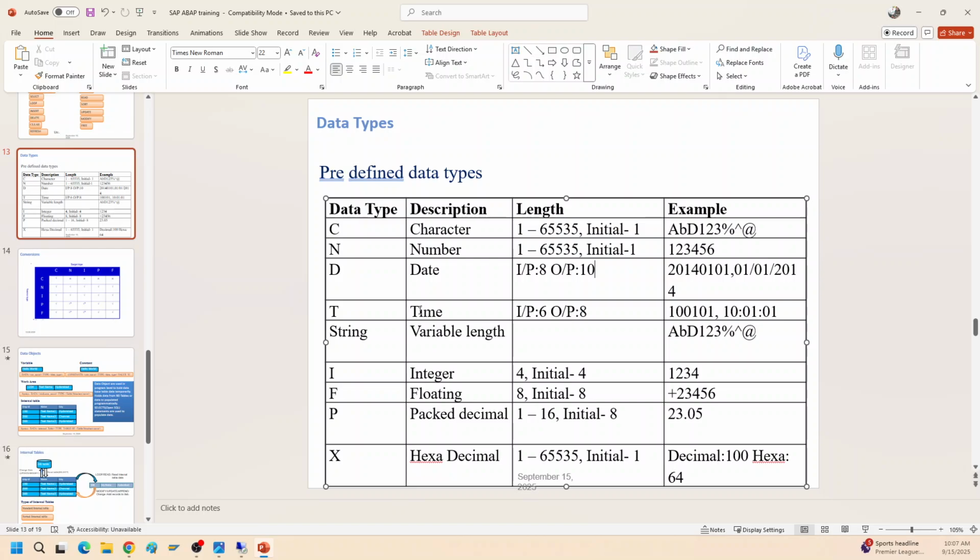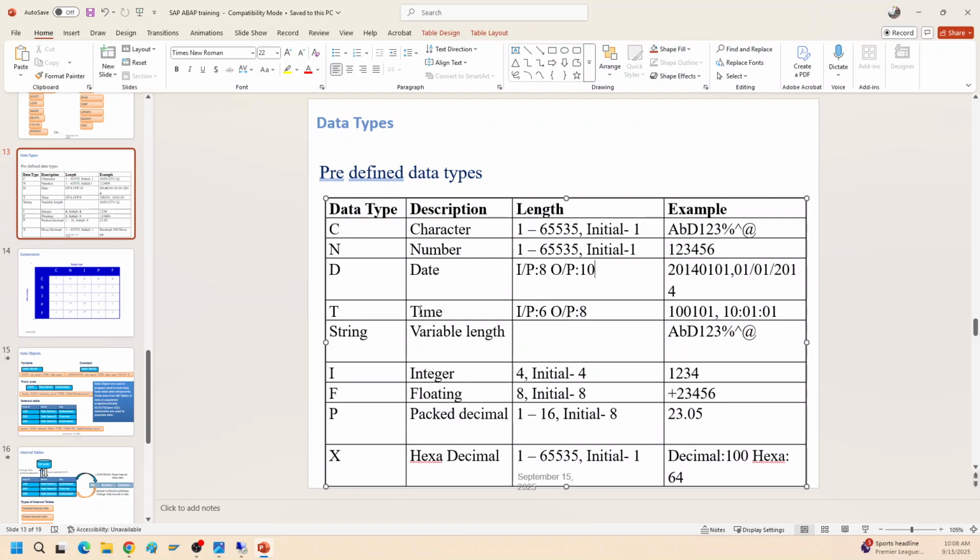So it is not suitable for values. Any price, quantity, we cannot maintain in number data type. Values like pin code, phone number are suitable for number data type because they are not values.